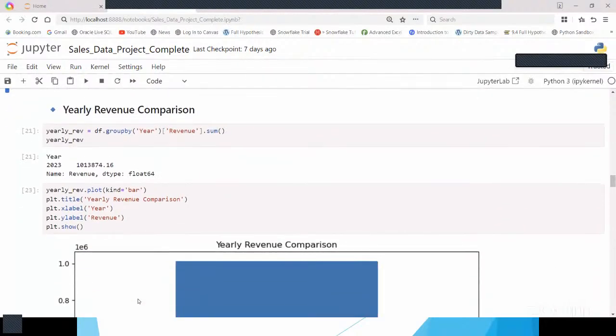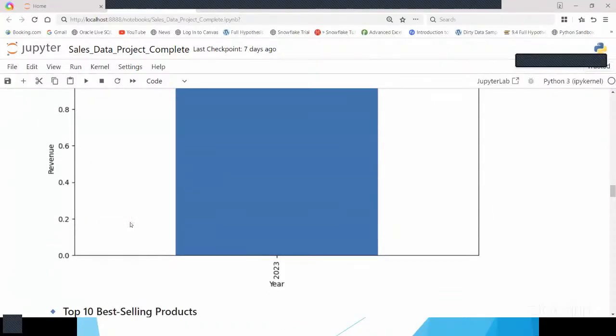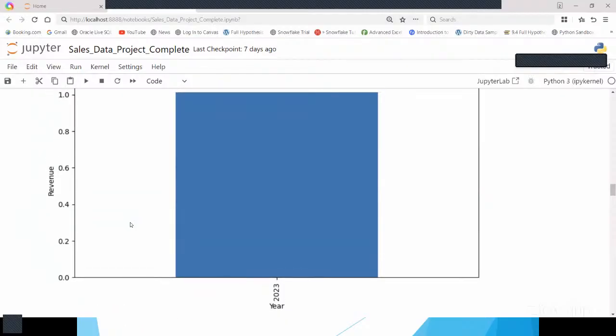The next is I'm going to make a comparison, because I have different years and I want to make sure what the revenue is in a particular year. I have 2023 data and my revenue is this. So I have only one year, so I can't make comparisons. If I have multiple years, it will tell me the comparisons, like what the sales are in 23, what the revenue is in 24, and what the revenue is in 25. Whether it is gradually increasing or decreasing, I can make a conclusion. So I can get a clear understanding. Anything we see visually will get registered, and anybody can easily understand what the data is and where I need to focus on.